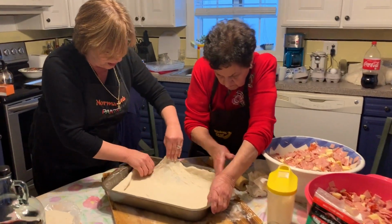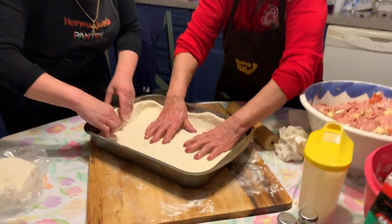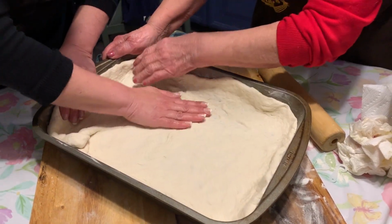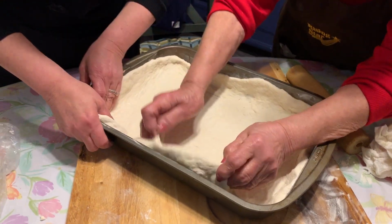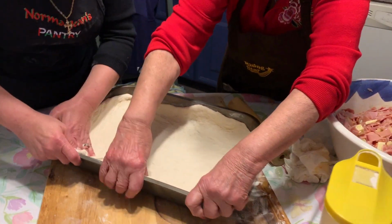All right. So the dough's in. Now you're gonna place it in the bottom of the pan. And you're gonna push the dough up the side. That's right, Ma. Push it over because it's thick on this side. We're gonna grab it after together with the top dough. And make a crust around.